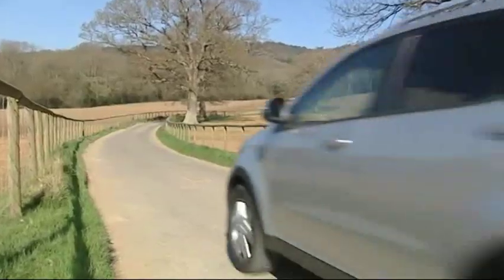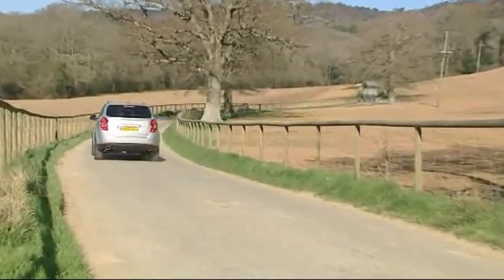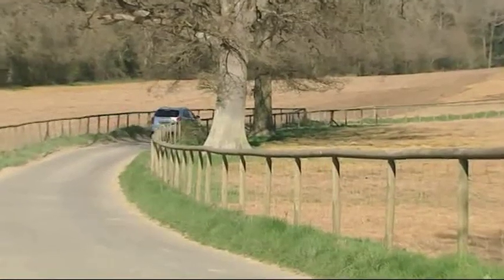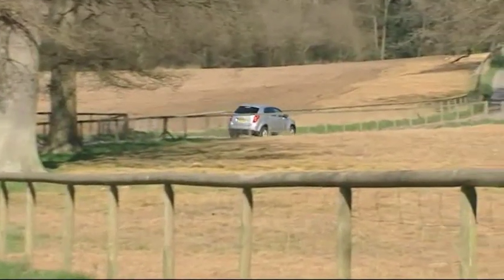Now these kinds of people, towers and so on, will probably also want the torque-on-demand four-wheel drive system fitted to the top variant that I have here. It's one of those clever systems able to shunt torque, power around between the wheels depending on which one has most grip at any given time, so that power is always used most efficiently.